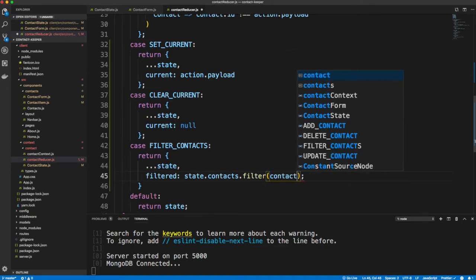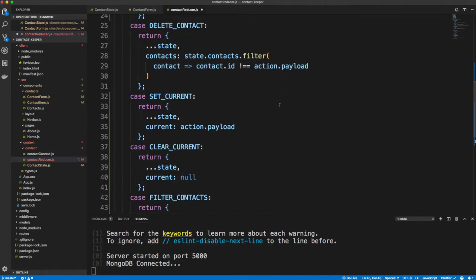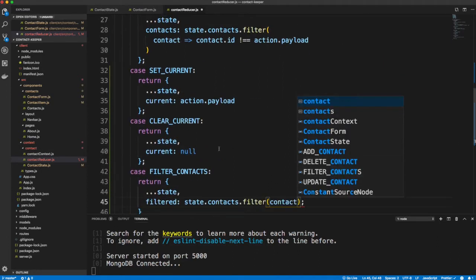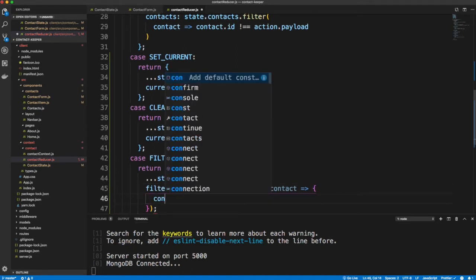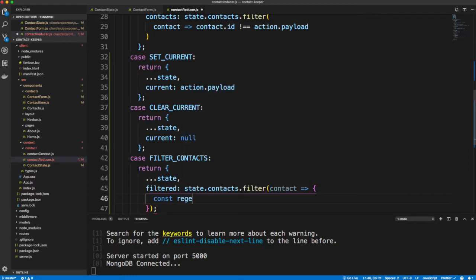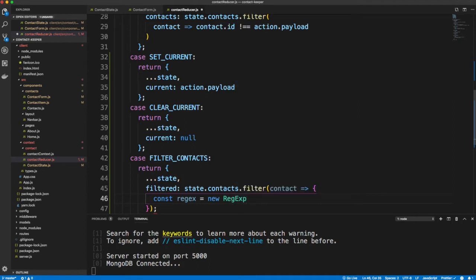So let's say contact, actually I think we used it up here, didn't we? Yeah, we used it in our delete, but we're going to do something a little more complex than that. So we're going to say for each contact, I'm going to open up some curly braces here, and I'm going to create a regular expression. So I'm going to say const regex, and let's set that to a new regular expression.